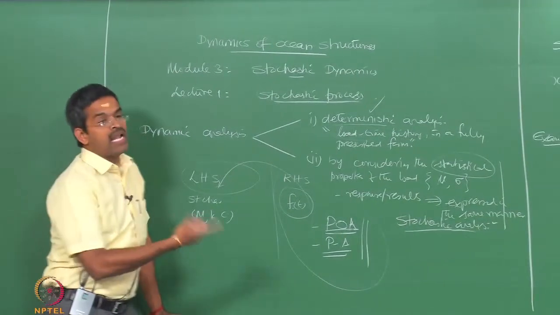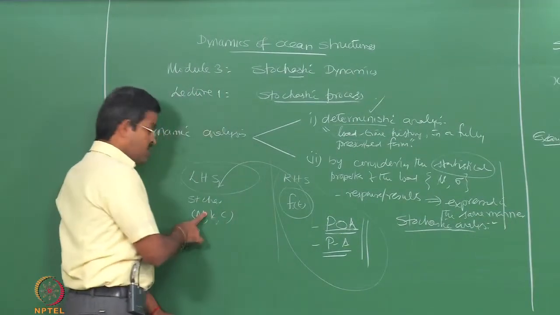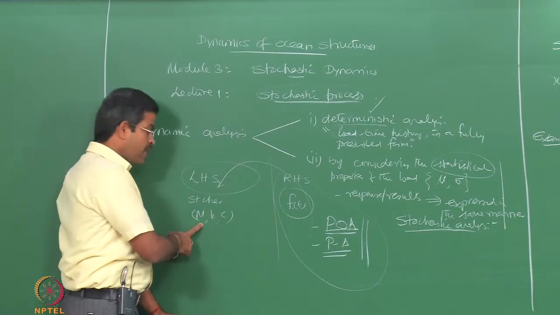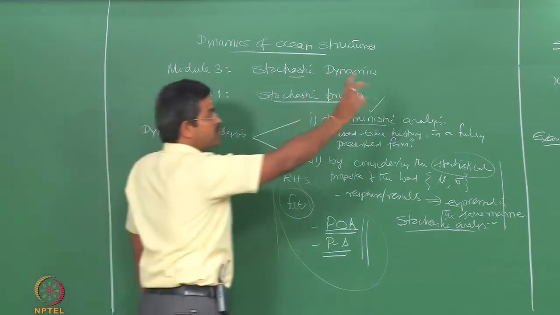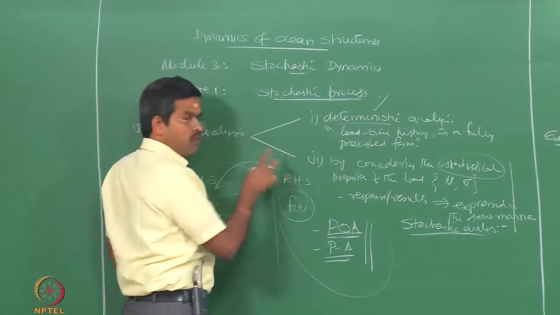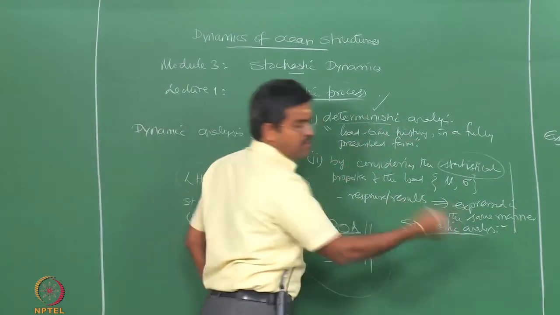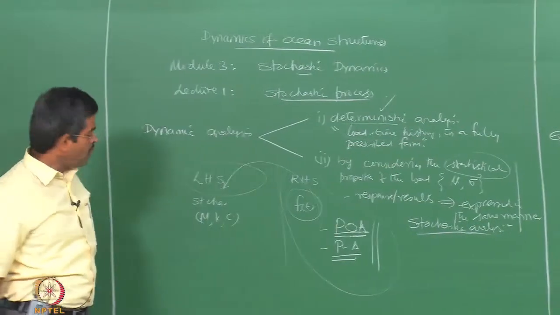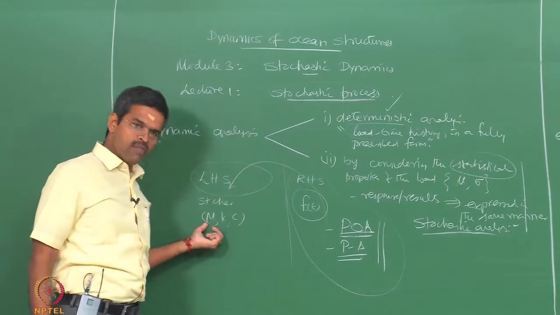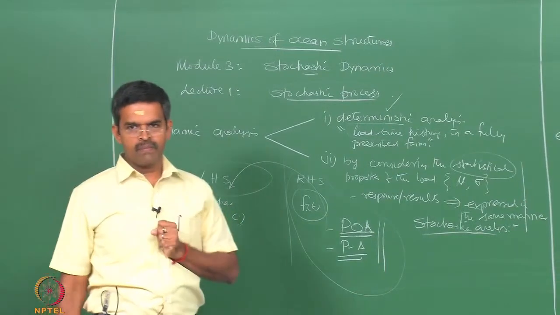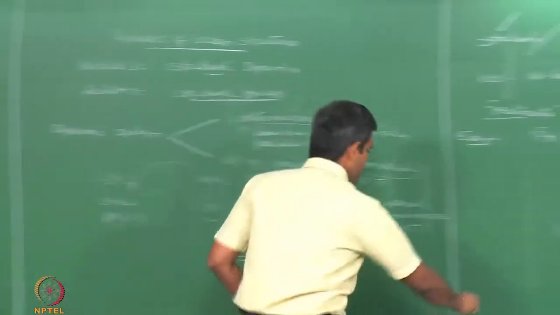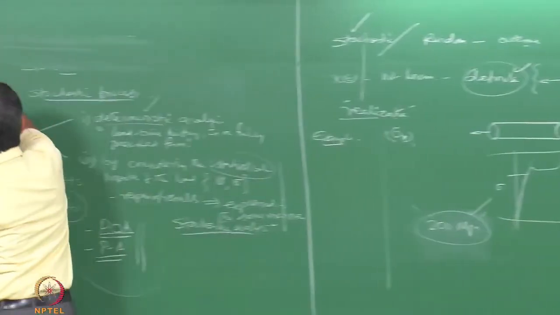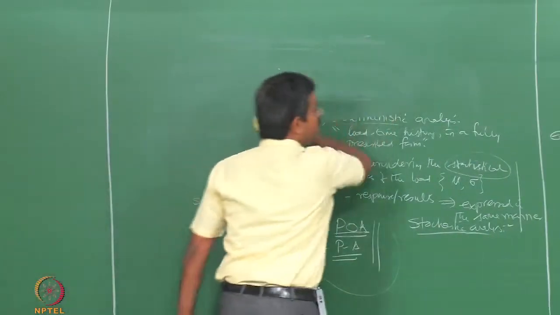So, stochastic process is only applied to the load variation, that is very clear and very important, okay, because when I move to fatigue analysis I will talk about the characteristic variation, which is also stochastic, later. But in general, stochastic process is referred only to the variation of load in terms of mean and standard deviation, whereas you can also have material properties varying with mean and standard deviation.